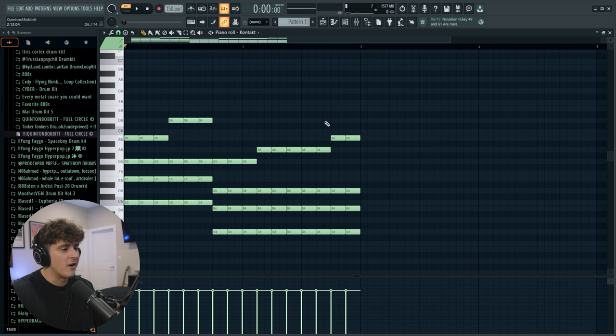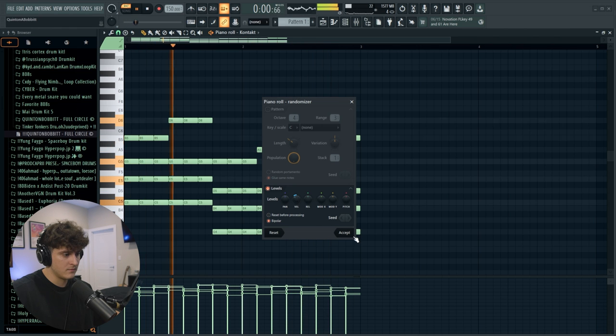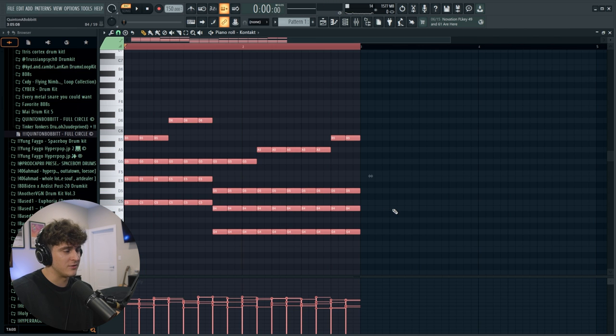All right, then we're going to click Alt R on our keyboard to randomize this. We're going to take the pattern off and we're just going to mess with the velocity. So I'm just going to bring this down in velocity so it's not so aggressive.